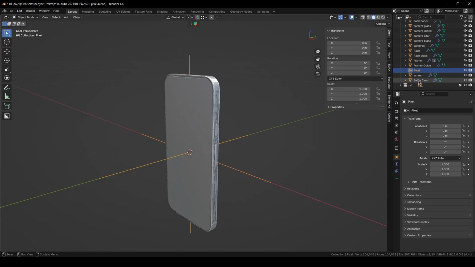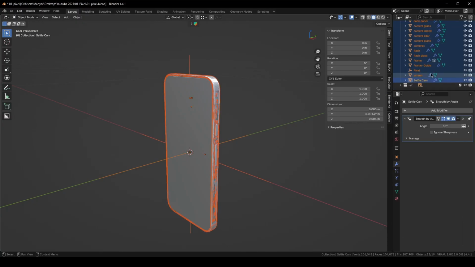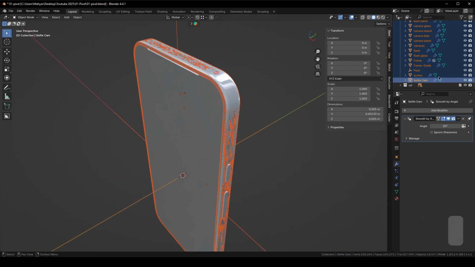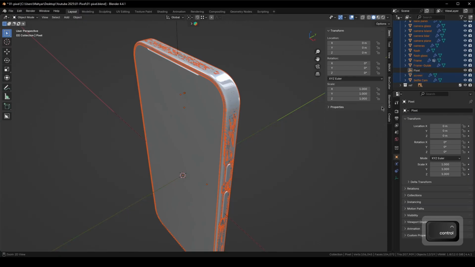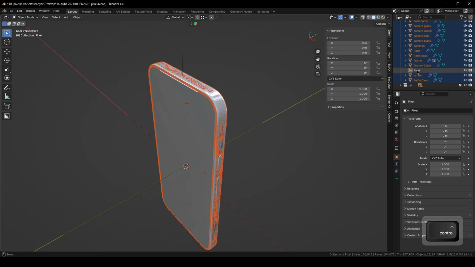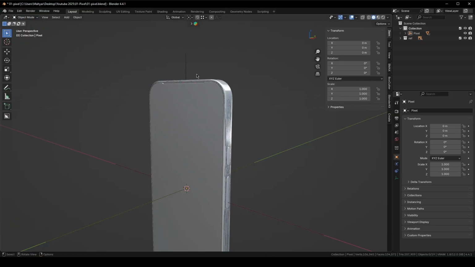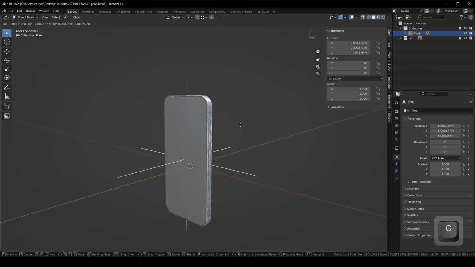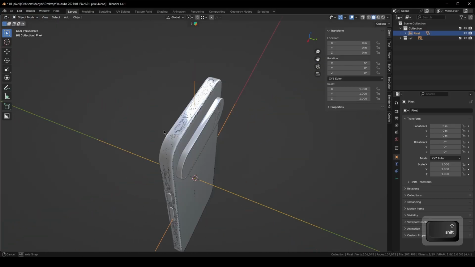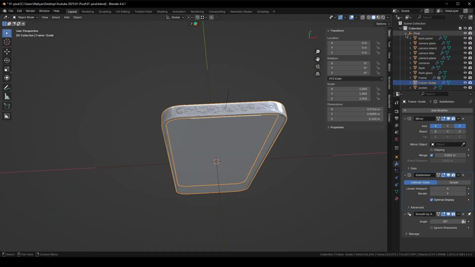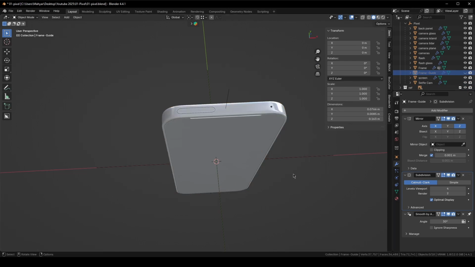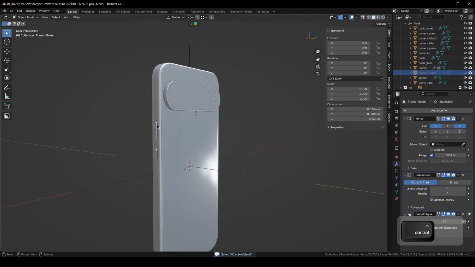Now I select all of the meshes, and as you see, I have unhidden the guide mesh so that it gets selected too. Press Ctrl to deselect the empty that we have created and select it as the last object. Press Ctrl P, object. Now all of the selected meshes are children of the pixel, and when we move or rotate the empty, the phone moves and rotates with it. Now we can safely hide the guide mesh and our phone is ready for shading.